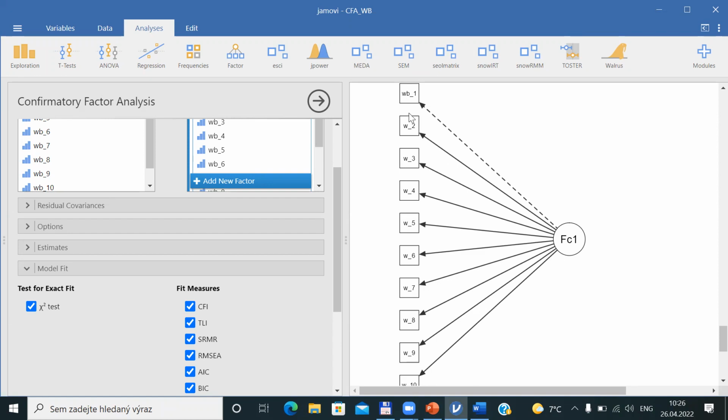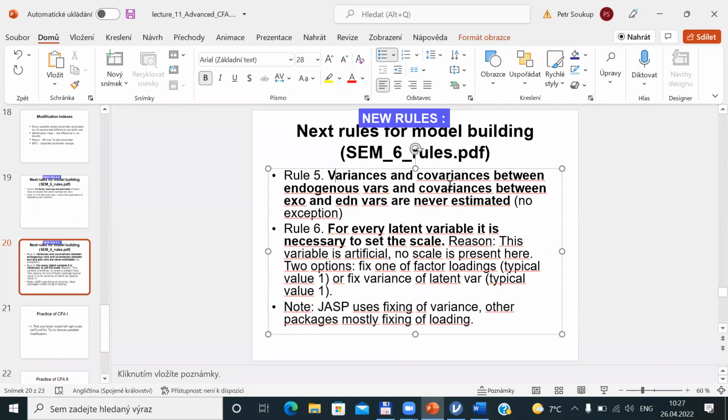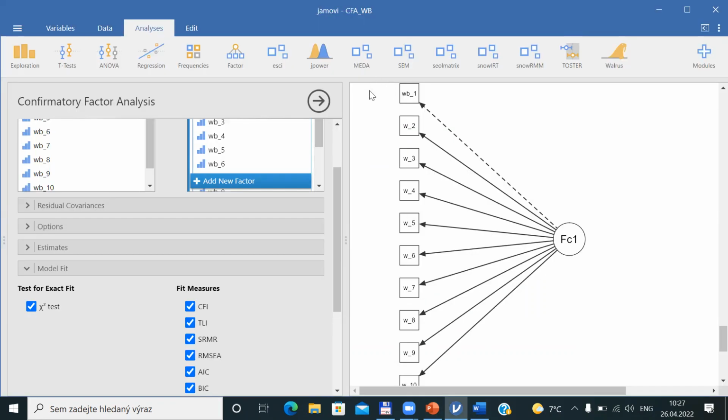So no possible correlation here. But if I add here, and once again, it's a pity it's not present in JAMOVI, random errors, these random errors are exogenous and they can be linked by covariance as we did in the previous step. So for endogenous variables, there is no option for covariances, and also no option for estimating the variances. We are only estimating variances of these random errors that are linked to individual endogenous variables.